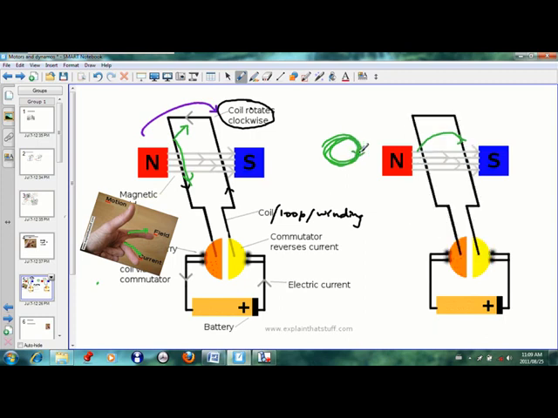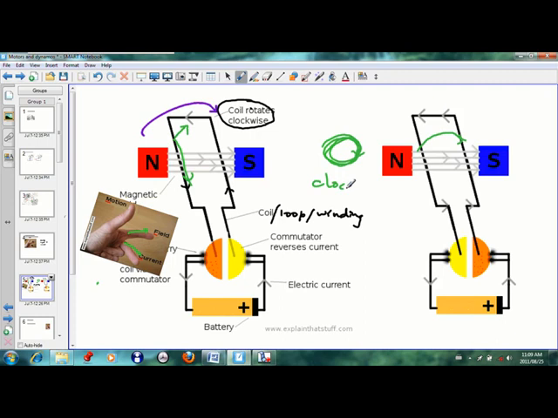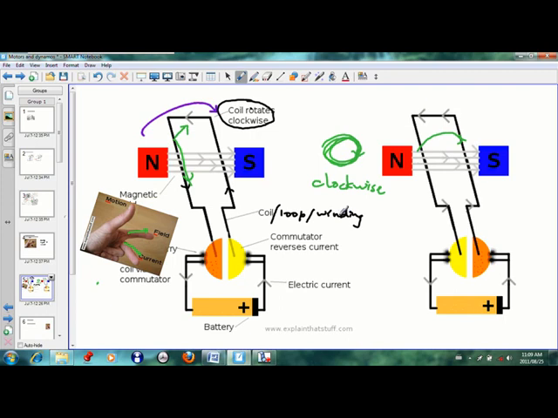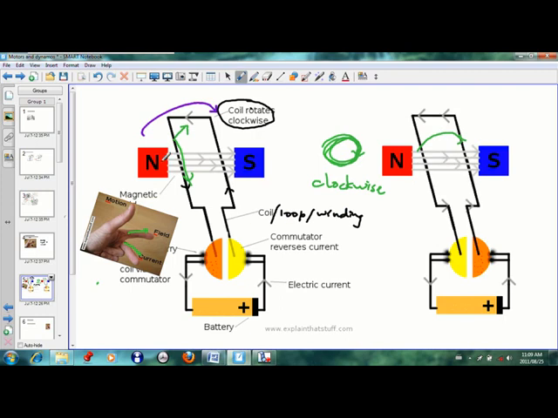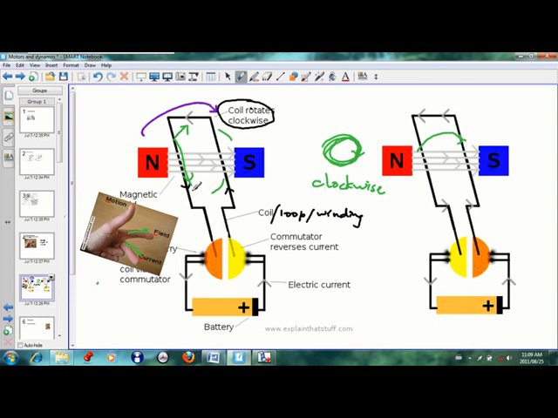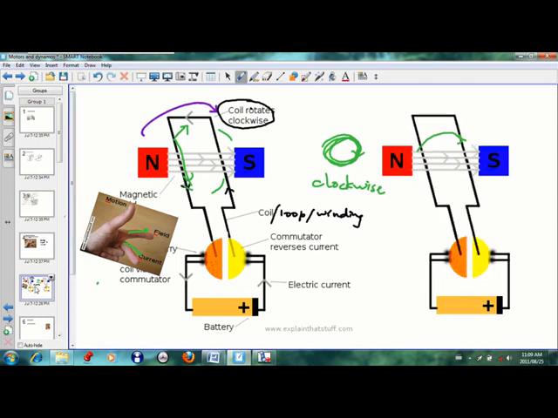And if you look at the clock, then this direction will be a clockwise direction. So this is an example of how you work out which way the rotation of the motor is turning. Is it clockwise or anti-clockwise? And in this case we see, because this side goes up, this side will go down, and then we get a clockwise rotation of this coil. So that's a very important point to remember.